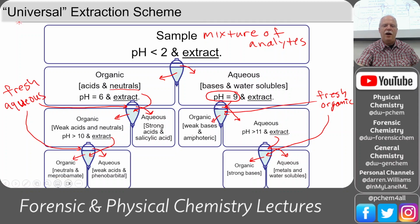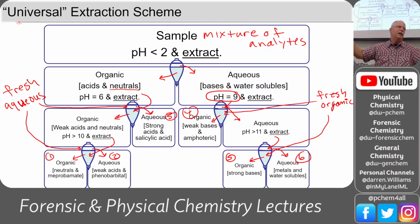And so we have now 6 different groups. So we've done 5 different extractions, and we have 6 different partitions with 6 different types of analytes in it. And again, this is a universal extraction scheme. This is really just a sketch of the scheme. You would have a procedure to follow that tells you how much to use and all of that. But this is how you separate some of these analytes and get them purified enough to do an analysis. If you were to run, let's say, an FTIR on the mixture up here, it would be unintelligible. You'd have so many peaks from so many different compounds. But here you can run 6 different FTIRs and have a much cleaner spectrum.